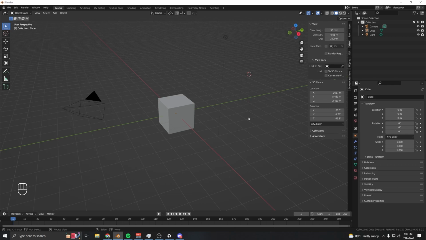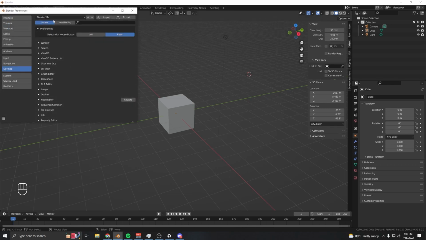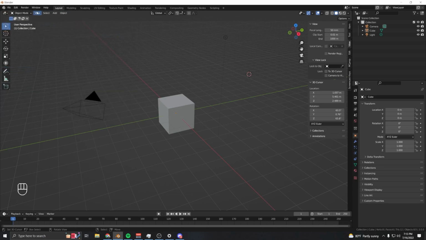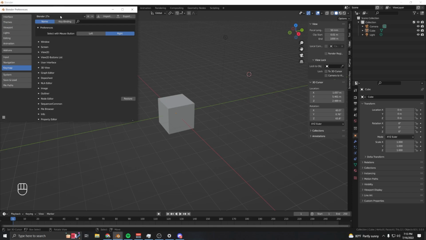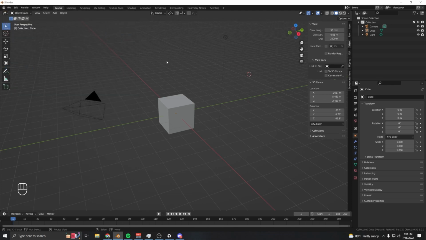And before you skip over the part about viewport navigation, if you're already familiar with Blender, you know what you're doing, I will say that for this video, my user settings, my key map settings are on Blender 2.7x. How to access that is you just go to Edit, Preferences, Key Map, and change up here from industry compatible or Blender to 2.7x, because I learned on 2.78 and quite frankly I didn't want to take the time to relearn everything because this already worked for me. So all my keybinds are going to be similar to the 2.7 ones, so that's what I'll be using for this video. And I have my screencast keys on so you can just follow along from there.